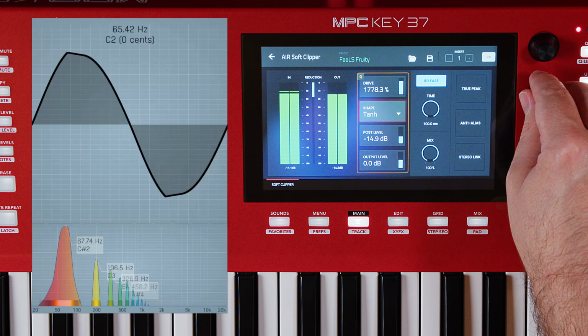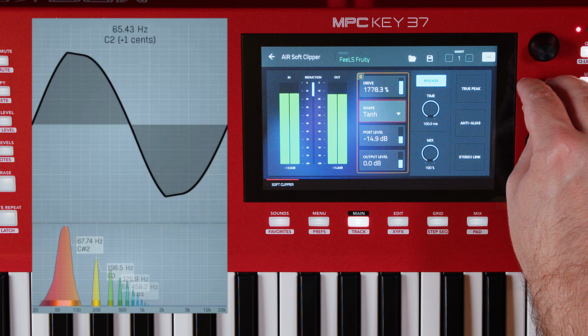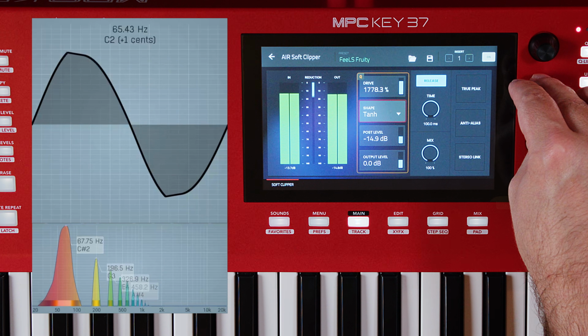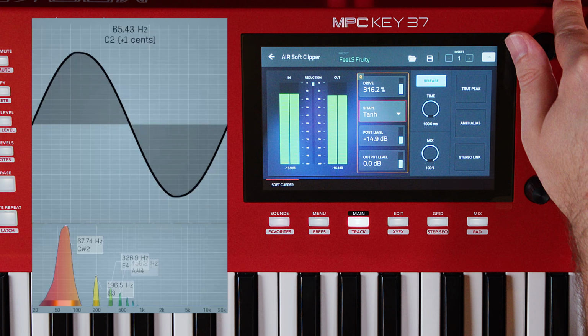Some nice harmonics. And honestly, that's kind of the tour of the plugin right there. Now you might be curious as to whether or not you can already get these shapes without the distortion models in the software of the MPC. And I checked them out and it turns out you cannot.